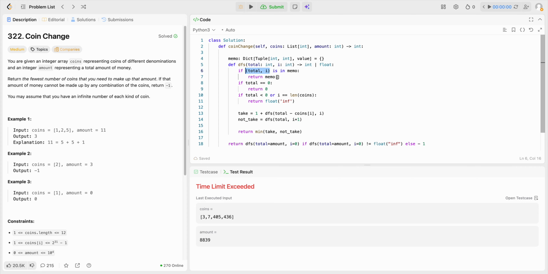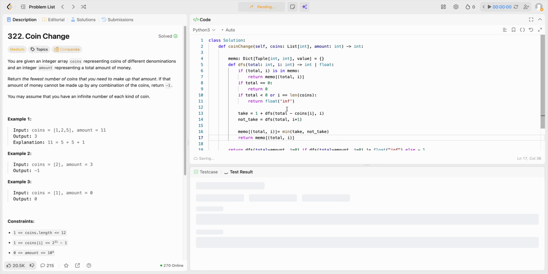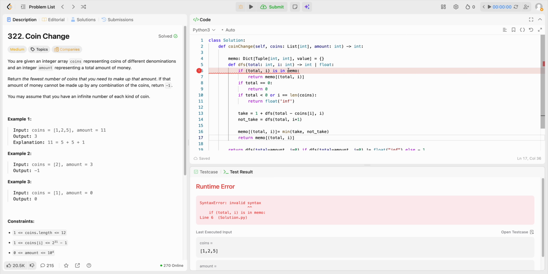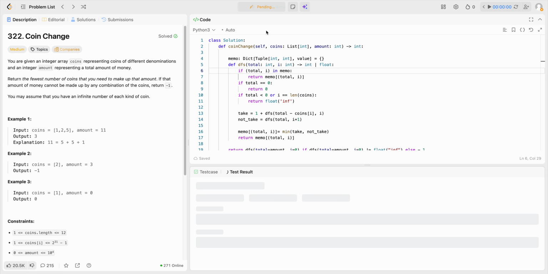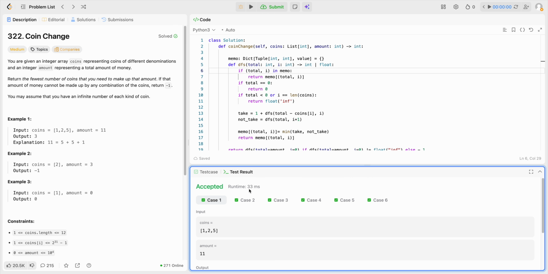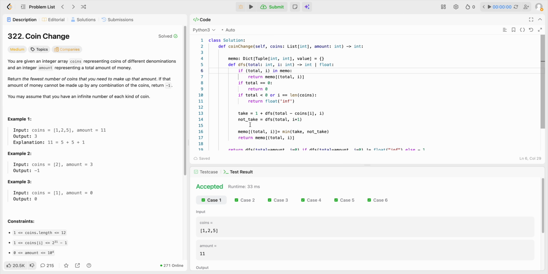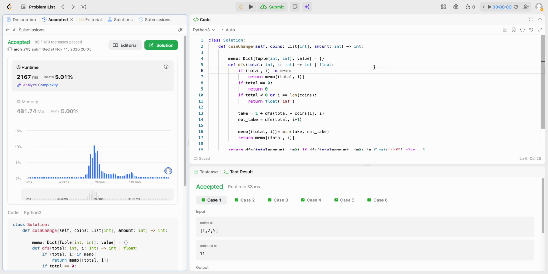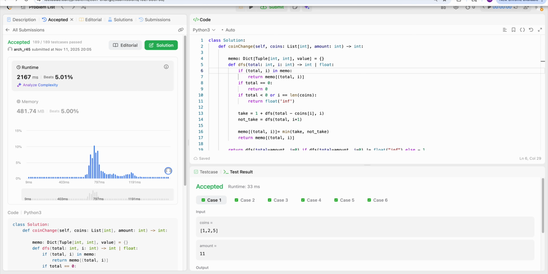And then we need to remember to assign it here and then return it. And there we go. There is the answer. Let's submit this. And it worked. Cool. Thank you so much.